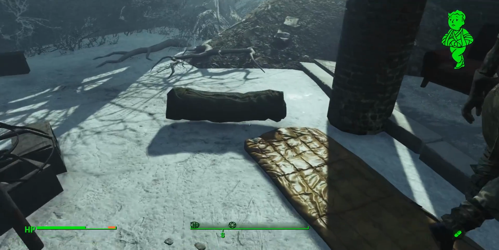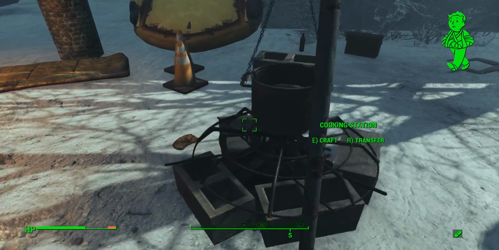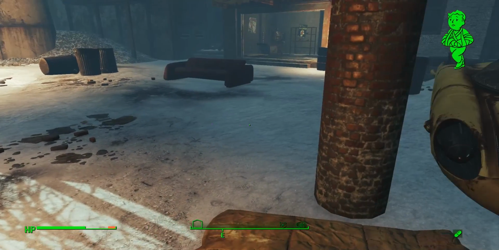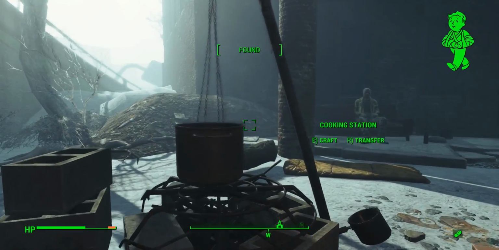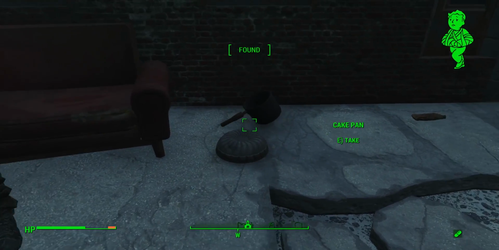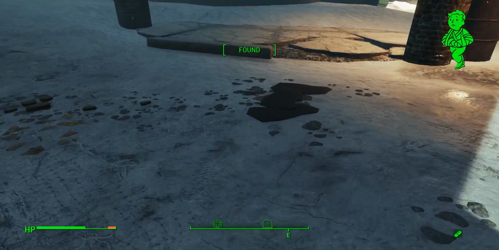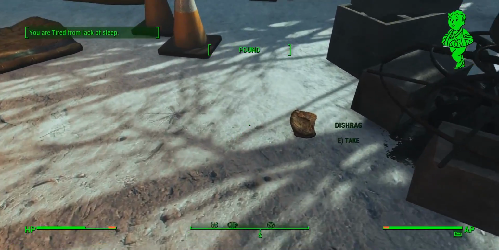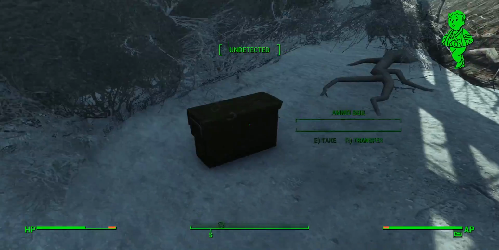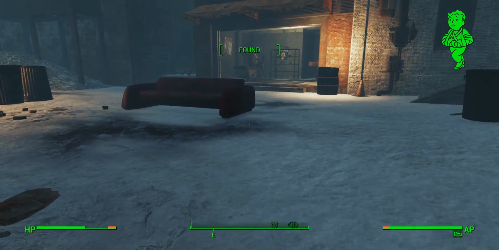Great. Oh, and I can take this? Ha! Fair enough. Thanks, Slim. And I can sleep here. Oh, I'm so happy right now. I am just so extremely happy. I'm gonna pick up everything that I can here and sell it to Slim. And it's just so amazing. I am a very happy weasel right now.